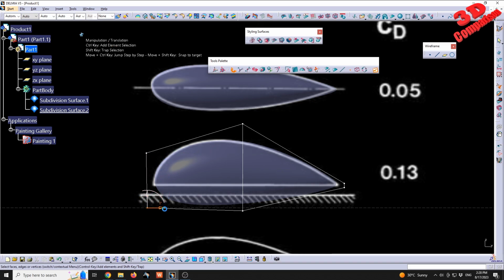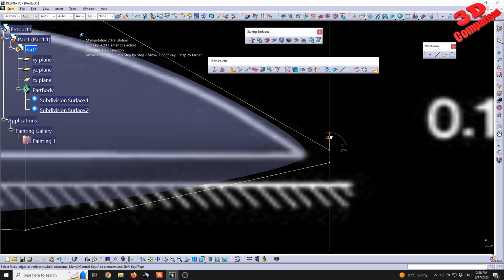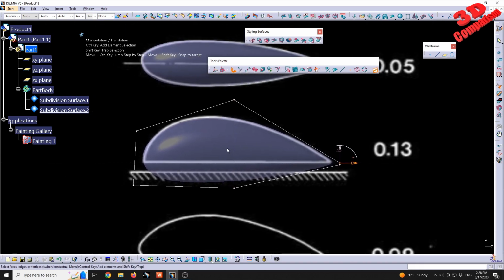And now we see that over here there's a flat line that will cut that. We can make use of a plane in order to have that cut. I will just slightly adjust this. If you want to, you can go even smoother than this according to the image over there.